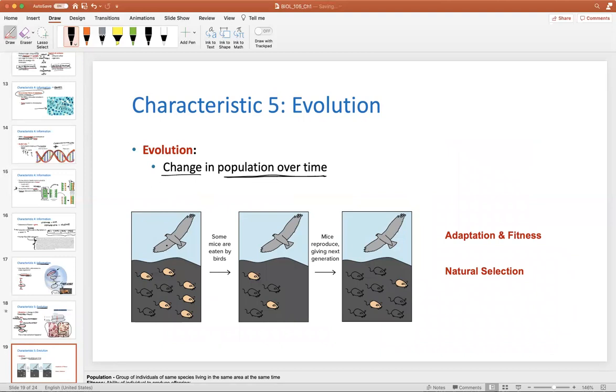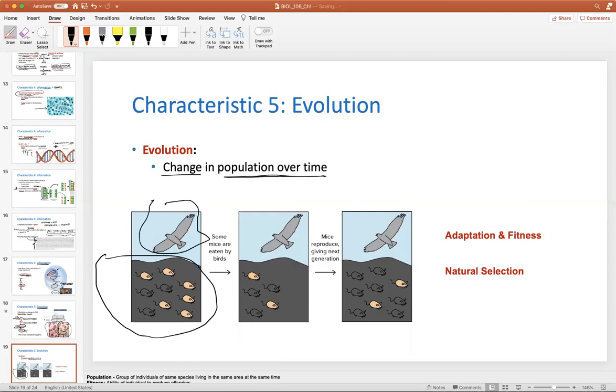In my hypothetical example, I have a population of little mice. And these mice come in two flavors. There must have been a gene mutation, right? So there was a gene mutation. Maybe these guys started out gray or tan, but there was a mutation and now we have some mice that are tan and some mice that are gray, okay? They live on this gray rock. This is a predator, okay?